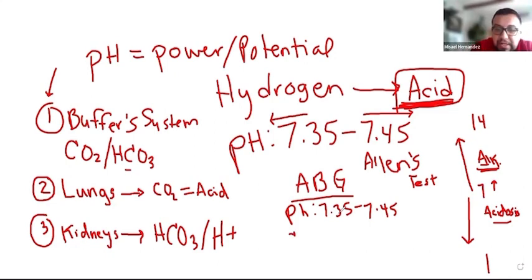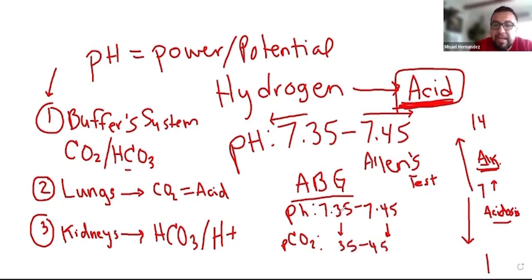Then you'll also see CO2. You might see PCO2. That P, ignore it. It's still CO2. It's a laboratory annotation, just what they do for the partial pressure. That's what the P stands for. Don't freak out about that. But the CO2 value you should know: it should be between 35 and 45.